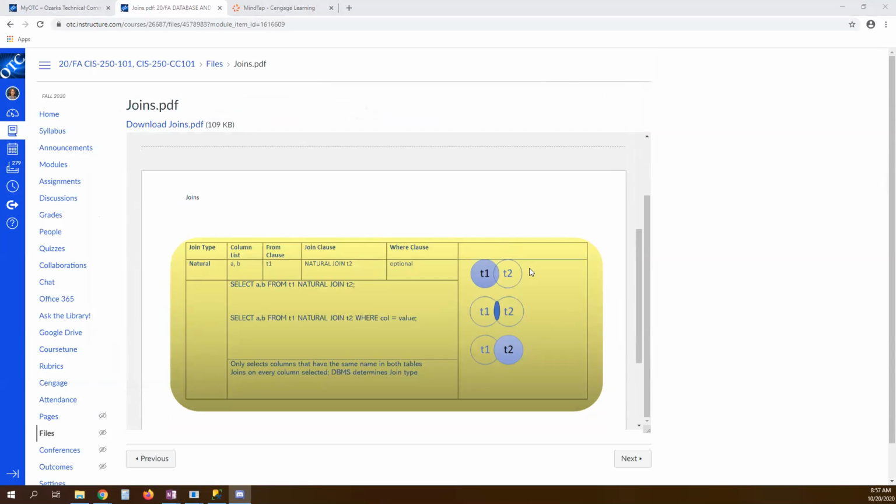The natural join. Whenever we were talking about joins earlier today, I said the database will pull every row from the first table, all of the columns you selected, and then every row from the second table, all of the columns you selected, and the join columns, and then match them. Do this little match game and give you the results.